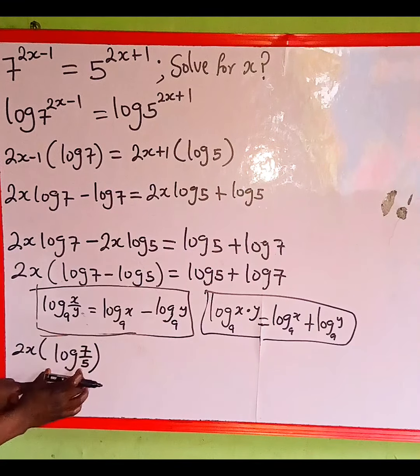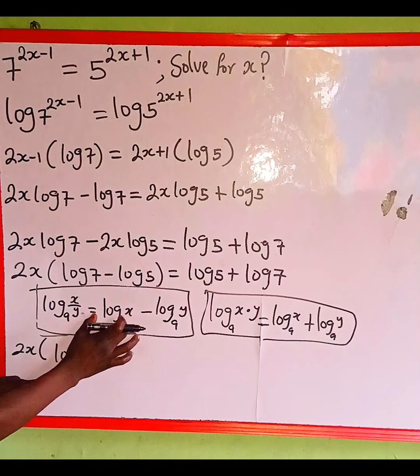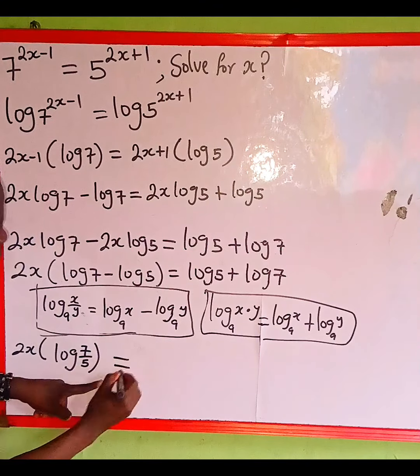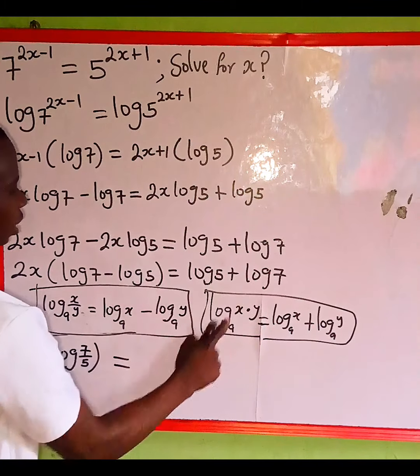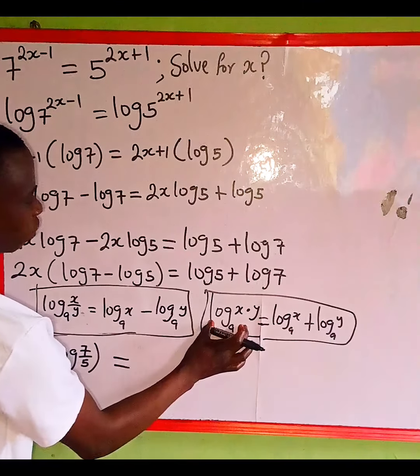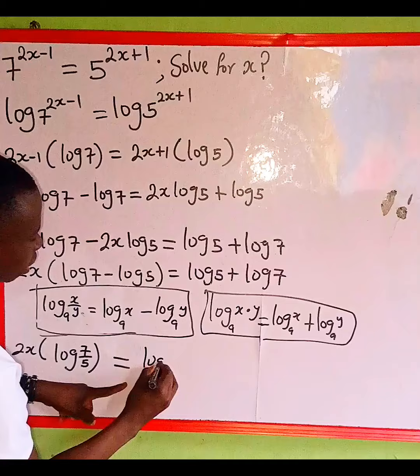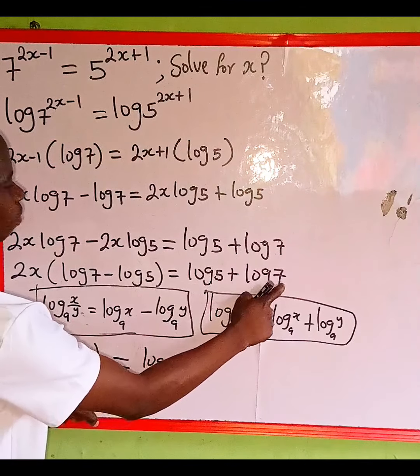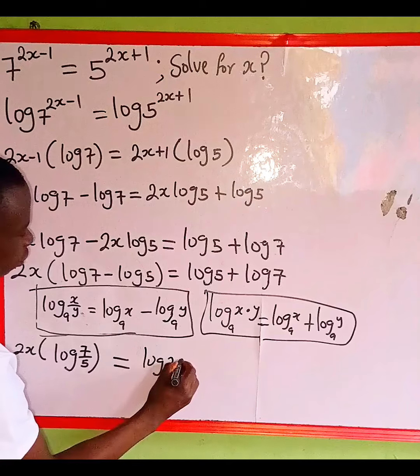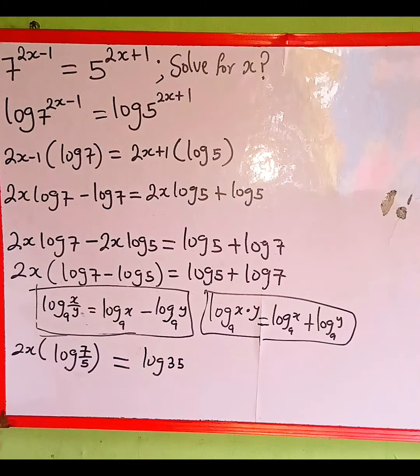So the whole of this is equivalent to this, applying this property. So this is now equal to, here we have log 5 to base 10 plus log 7 to base 10. It's in this form. Now to convert to this form, we write one of the log to base 10, then x multiplied by y, then 5 multiplied by 7, which is going to give us log of 35 to base 10.